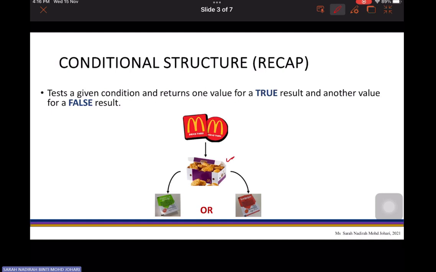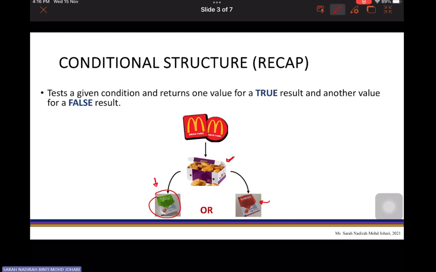Now, the cashier will ask you which sauce you want. Do you want sweet and sour sauce or do you want barbecue sauce? You mention that you want the sweet and sour sauce. If the cashier listened and jotted your order correctly, you will get your sauce correctly. If not, you will get your barbecue sauce.